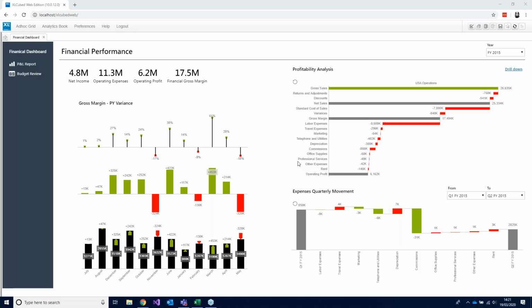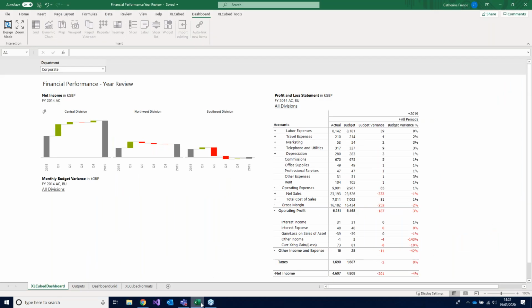Great, thank you, Gary. Yes, so I'd just like to walk you through how we can be using these charts in a dashboard. So if you've been using XLCubed for a while, you may have used dashboard sheets before. But what you can see now is an example of a financially focused dashboard that we've put together. So it uses a combination of a few of the chart types that you've seen. For the purpose of demonstrating this, we're going to walk through a simplified example.